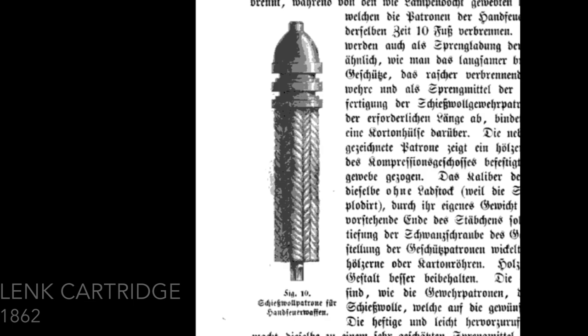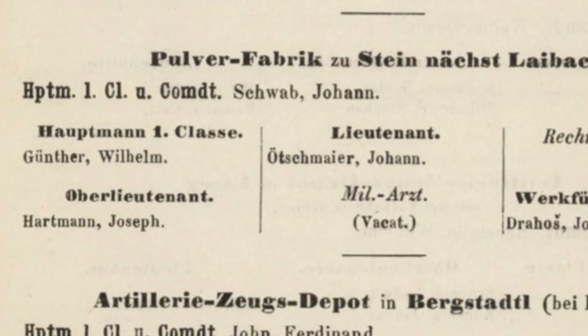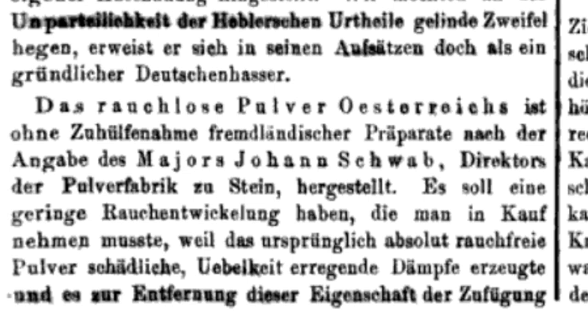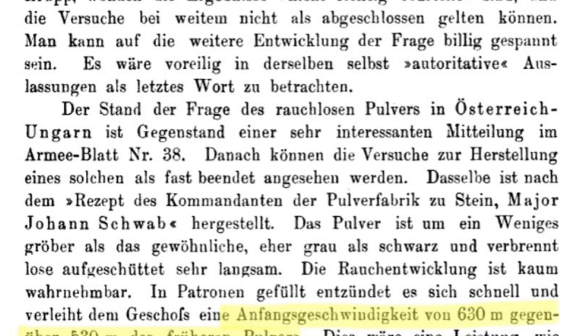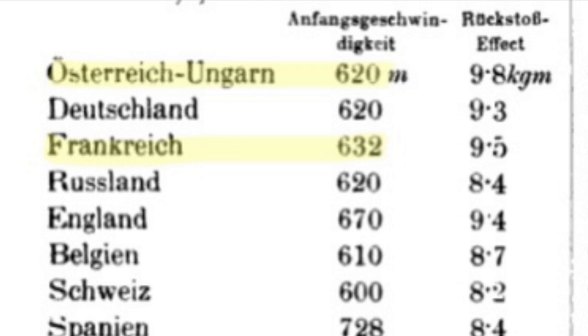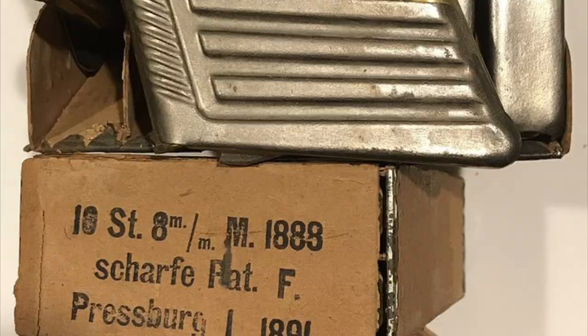They abandoned them in 1865, not because they didn't work, but because nobody could figure out effective safe handling procedures and the factories kept blowing up. In 1889, a Major Schwab developed a smokeless powder that was chemically treated to eliminate unpleasant fumes encountered when firing on indoor ranges. The treatment produced a light smoke, leading to it being described as semi-smokeless. It was promptly adopted as the Gewehr Patrona Model 90, raising velocity to 630 meters per second, or about 2,066 feet per second — essentially the same velocity as the French Lebel, a fact triumphantly announced in the Austrian press.